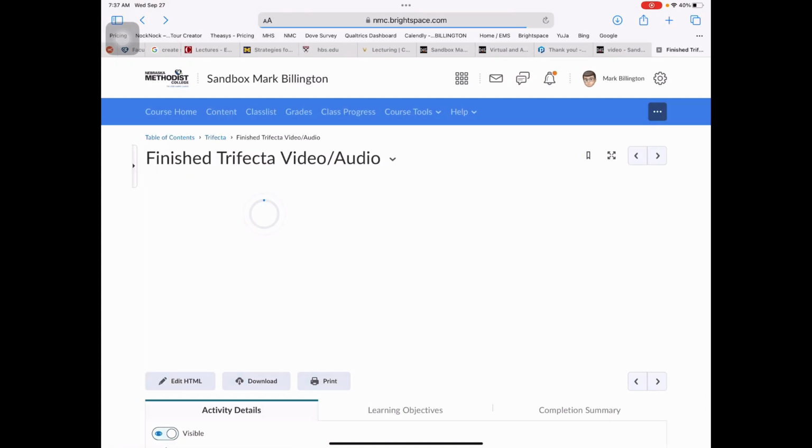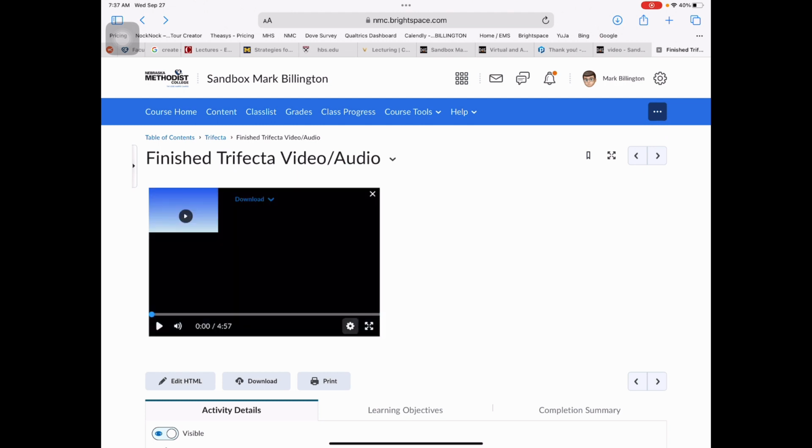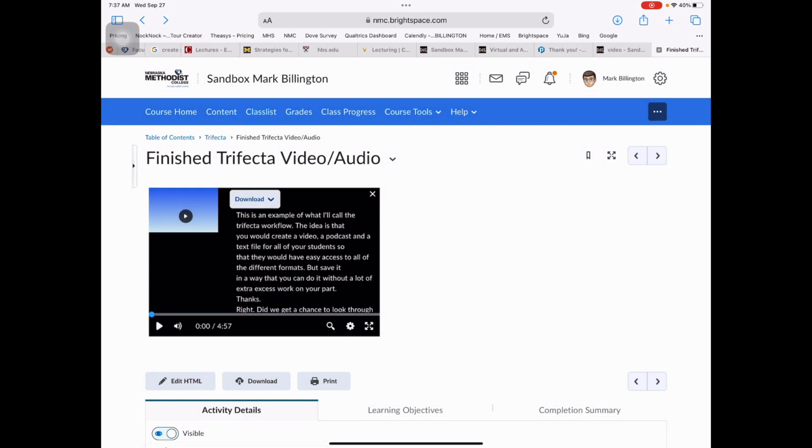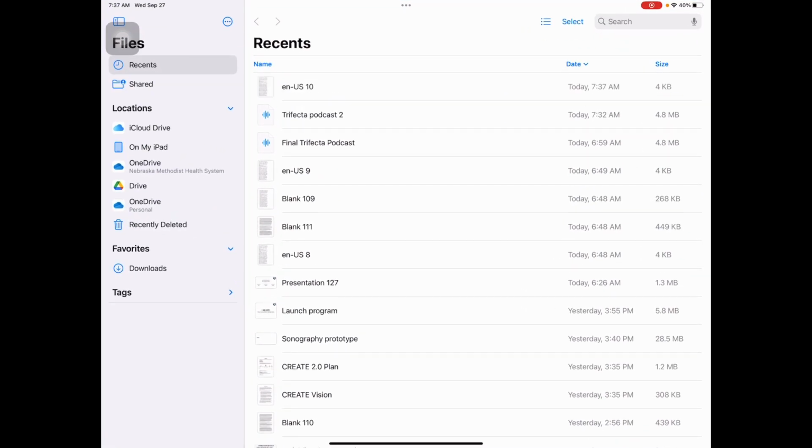So let's go back out to our transcript again, push download, and in this case, we're going to download that transcript, and what it did is create a file in my files that is an English 10, US 10 file that I can then add to Brightspace.